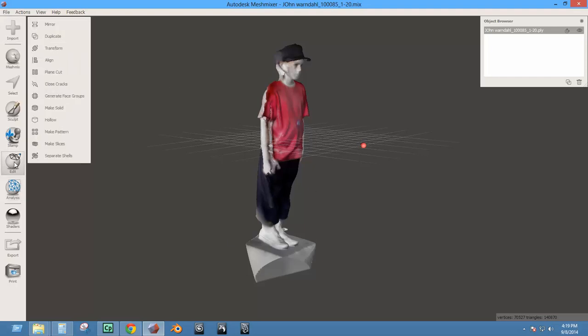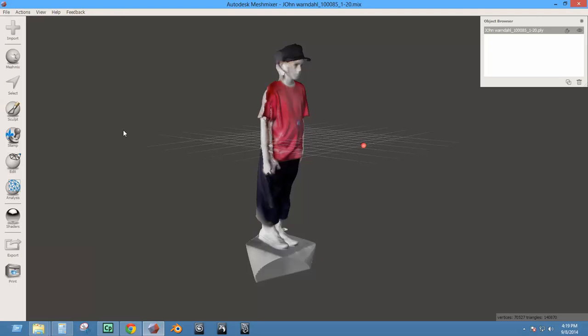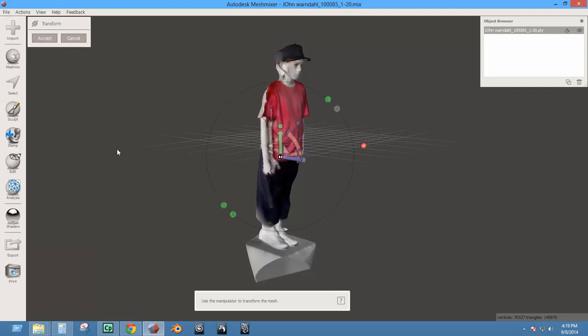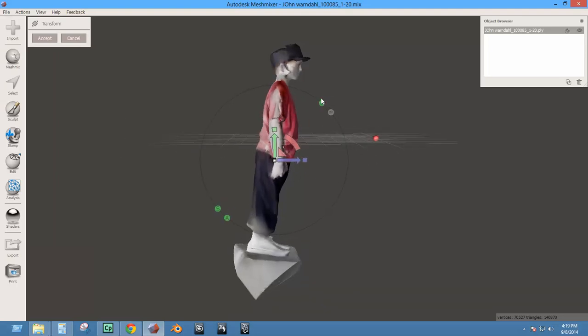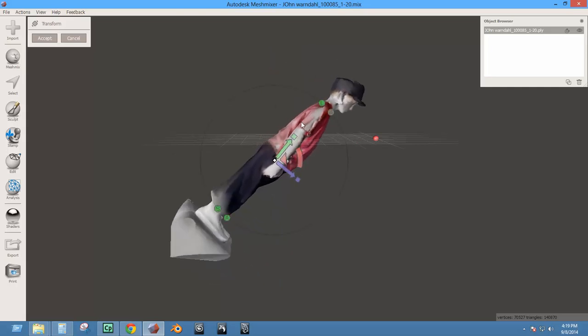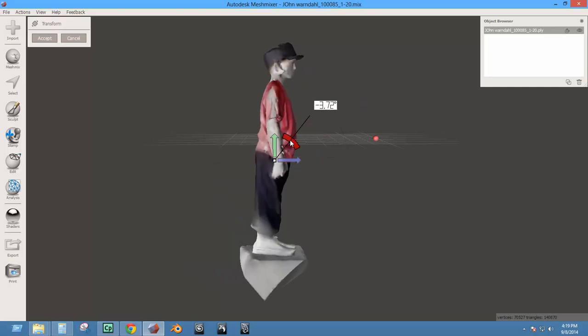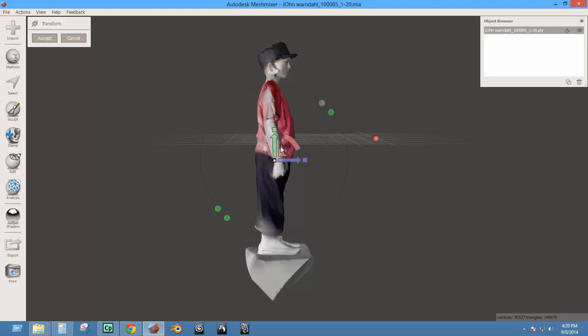Next, I'm going to go to Edit. So under Edit, I'm going to go to Transform. This is going to allow me to move, rotate this character. I can also hit T for Transform, and that'll come up. So right now it's working off of local space. I'm going to switch to world space. Local space, what happens is as I rotate, the arrows here stay oriented to what the character was rotated at, whereas world space is always going to stay aligned to world. So I'm just going to switch to world, and I'm going to rotate this little boy.